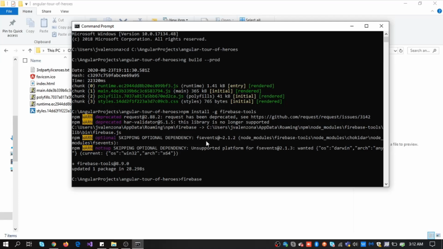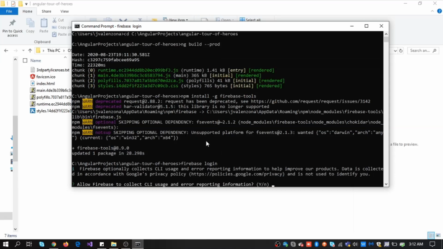Since we are going to use purely the Firebase CLI to deploy the project to Firebase, we first have to authenticate that action to our account.